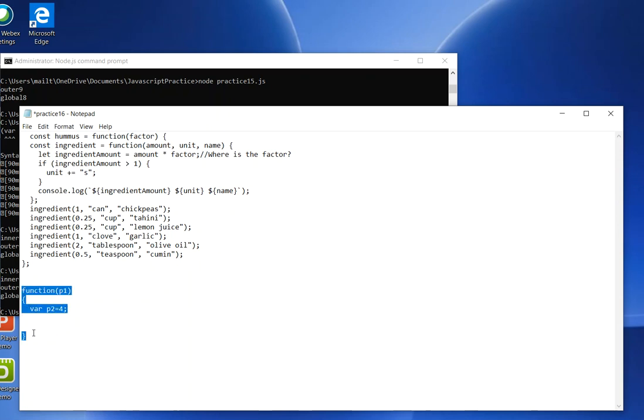And likewise, you can also have another variable here, another function here, another parameter here, and another local variable here. Okay, this kind of thing we have seen, and we can have a global variable here, which is p6, let's say. So this kind of thing we have seen in most of the programming languages.